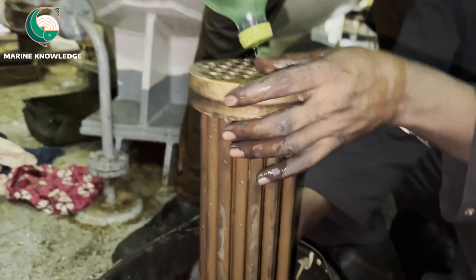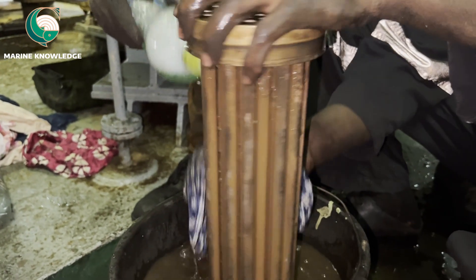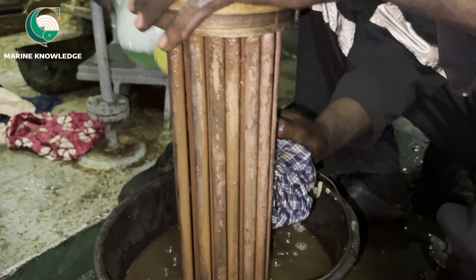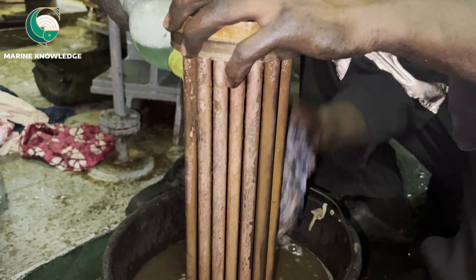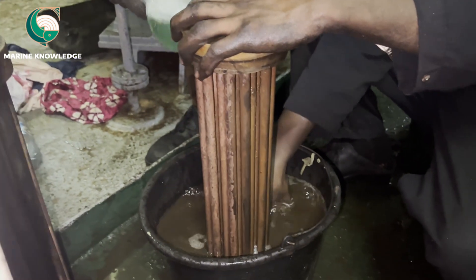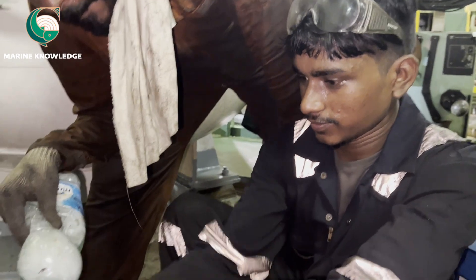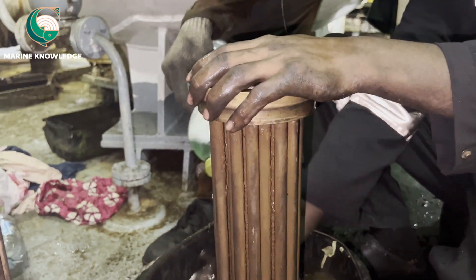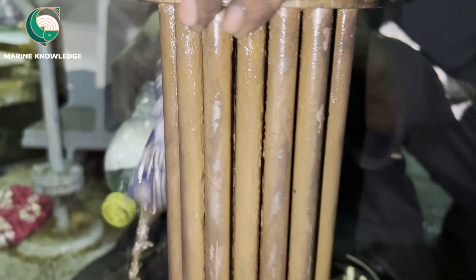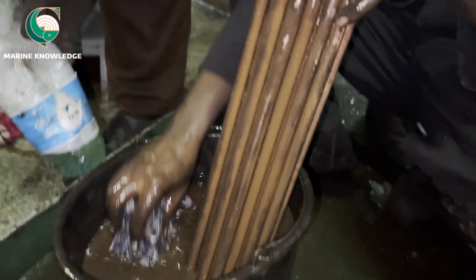Immerse the entire unit inside the water. You can see the condition of the cooler — a lot of sludge has accumulated, which is a reason for the drop in cooler efficiency. One reason is the coke deposit inside the cooler restricting heat transfer, and the other is the sludge surrounding the tubes on the outside.